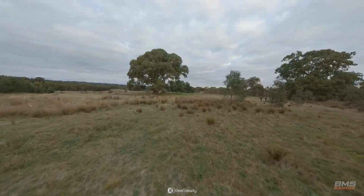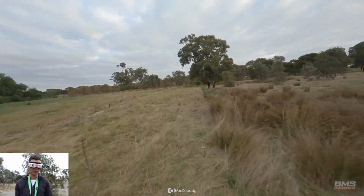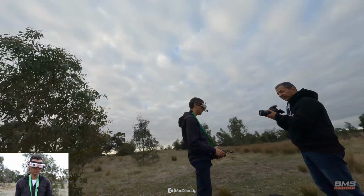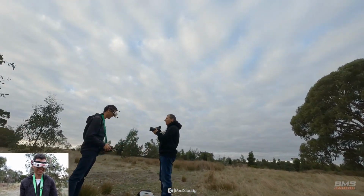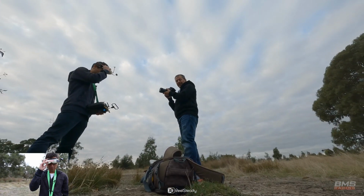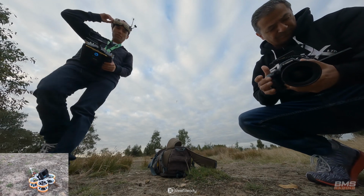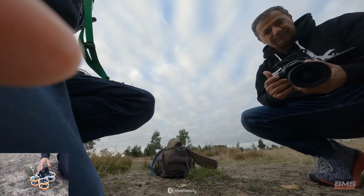So, I'll get a cool shot of us. Epic shot. People on the walking path, so don't go anywhere near the walking path. That was not as epic as I expected. The drone just stopped. Yeah, I know. That's what I noticed. It just stops, doesn't it? It does, yeah. So, there we go. I'll get this turned off.